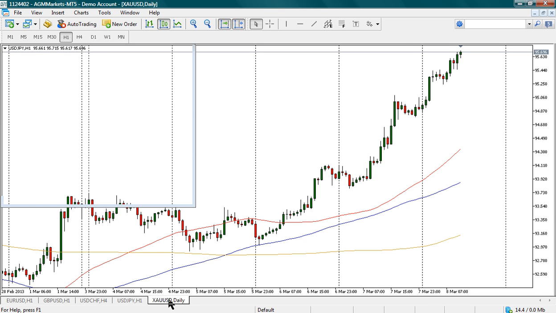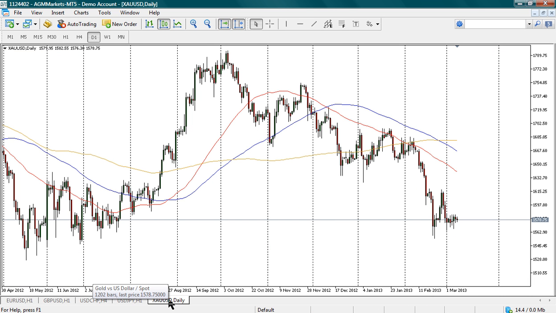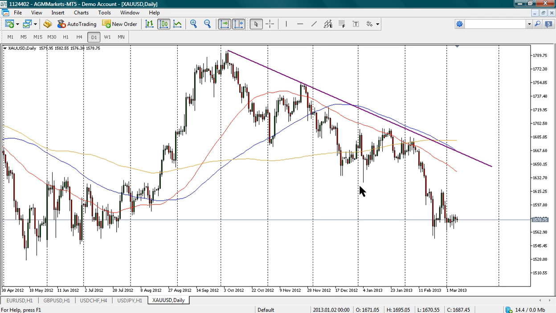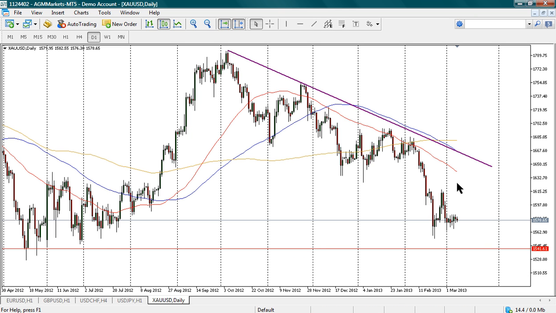If we flip it to gold now, so we've done the forex, we're still in a downtrend here. Downtrend resistance, and if we draw a trendline support level, we spoke about the sort of 1540s, but yeah, in the daily, nothing of massive interest unless we start to pop up here. The 55-day moving average comes in at 1641.